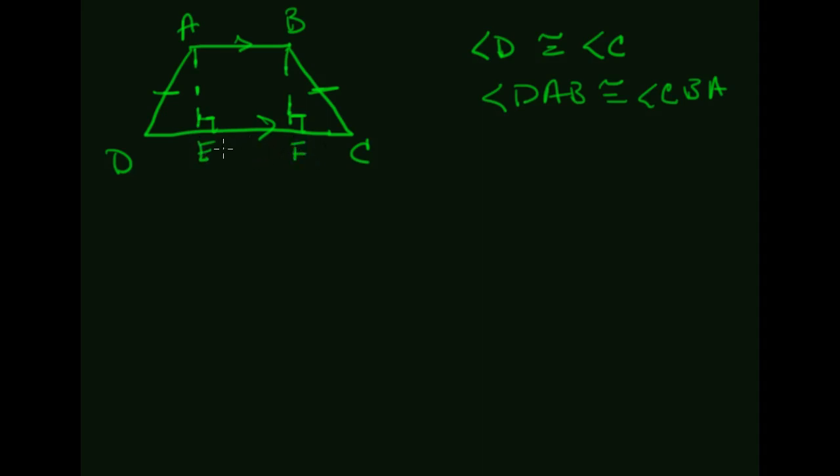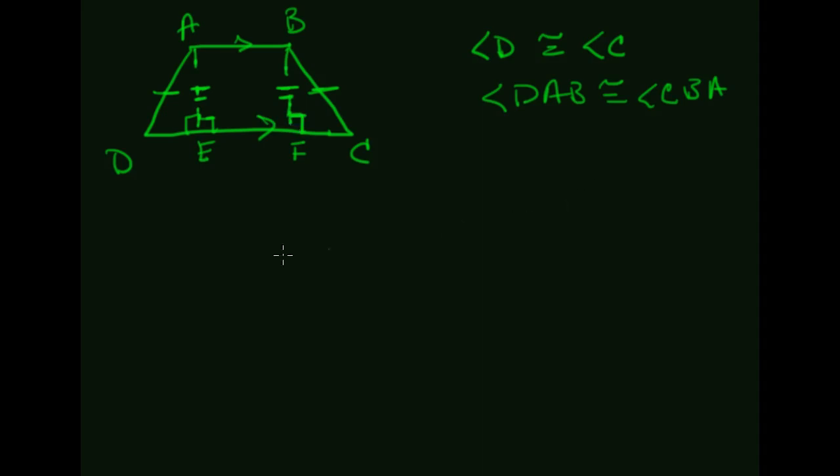Now, because of the way we drew these, these are 90-degree angles. That's a 90-degree angle, that's a 90-degree angle, so that helps us. We know that AB and EF have to be parallel, so nothing surprising there. We also know that AE has to be congruent to BF, because if these lines are parallel, they have to be equidistant from each other.